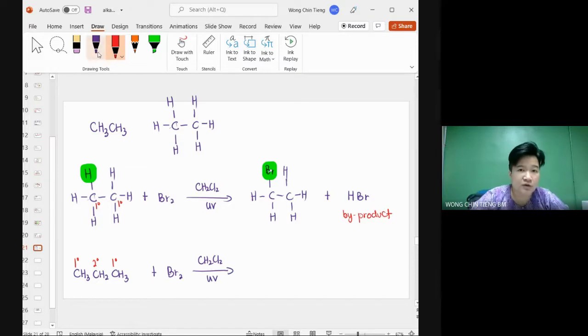Okay, so we will have 2 product over here. The first product, I think you will agree, is when saya ganti Br duduk pada carbon pertama. Bila saya ganti Br duduk carbon pertama, you realize that my hydrogen daripada 3 jadi 2. Betul? Dia bukan tambah, kita ganti salah satu hydrogen dengan tu.